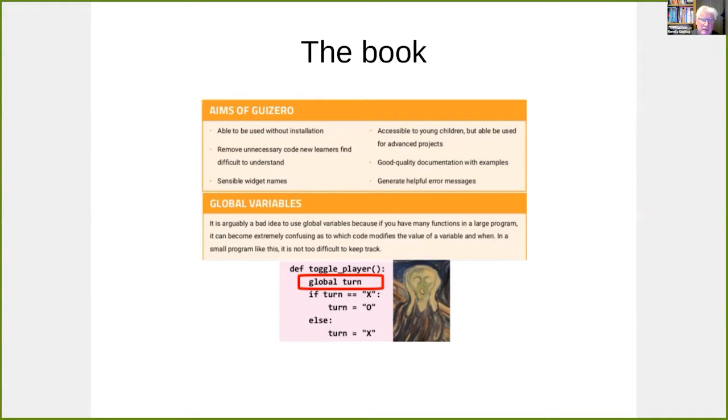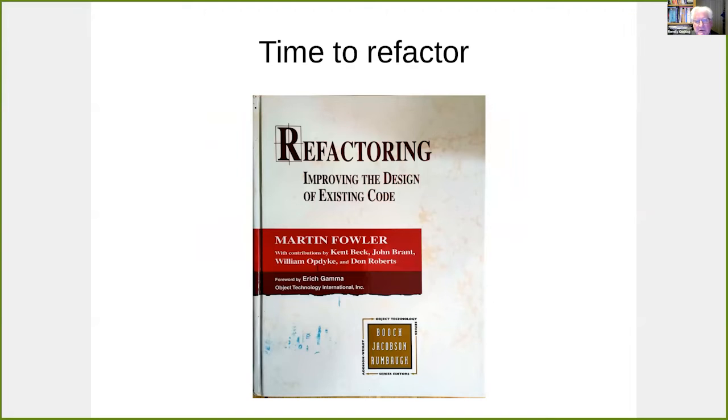So I started with the code in the book and decided I was going to try and refactor it to change the way the code worked. So change the way the code was written without changing the way that it behaved in the outside world. And that technique of refactoring was first really popularized by a guy called Martin Fowler. He literally wrote the book on it. And the book is very well worth reading if you want to take code that already exists and try and make it in some way better.